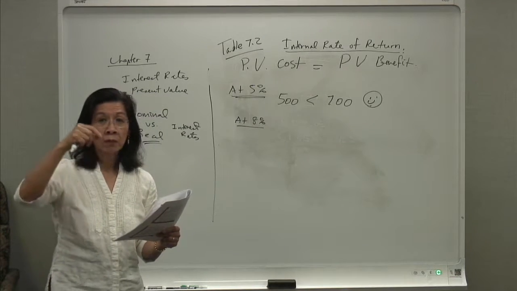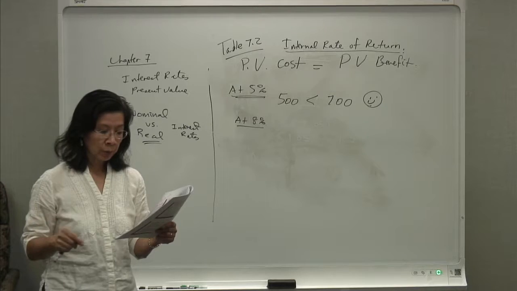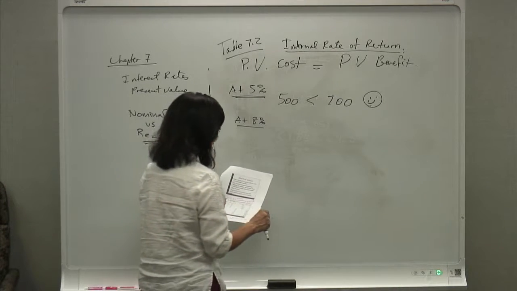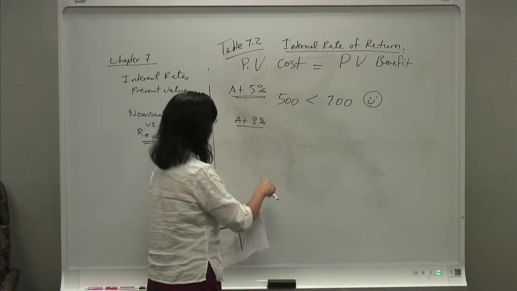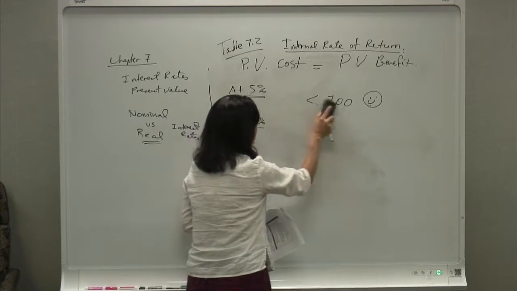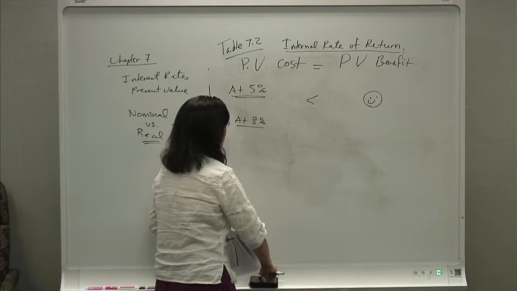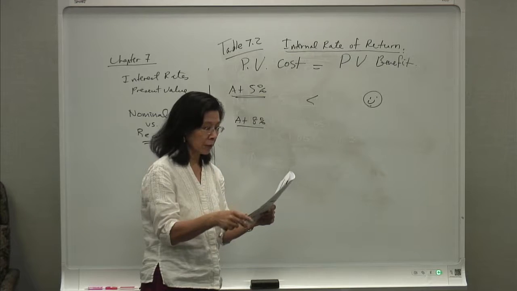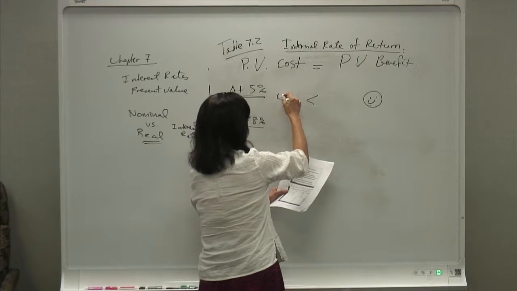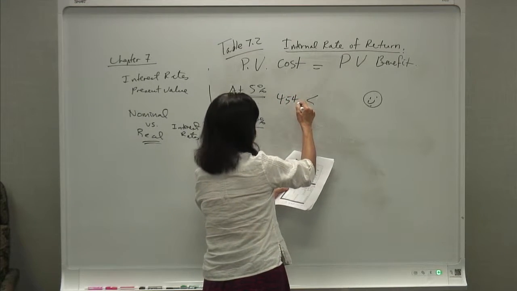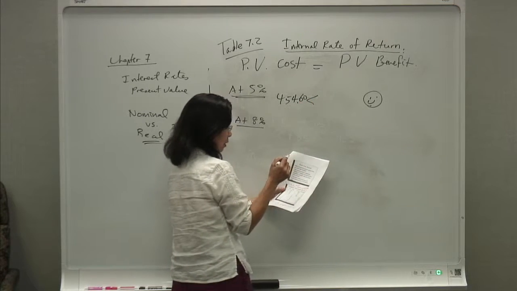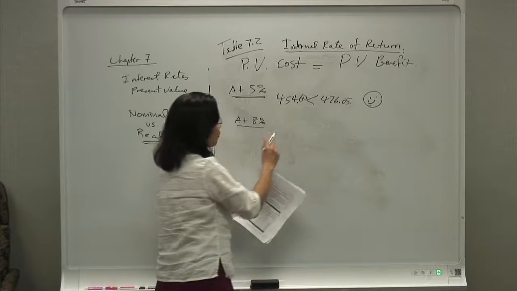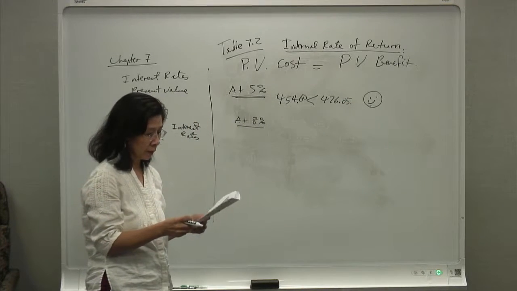It just seems like from the first year to that last year, the 12th year, the number goes down. But you calculate all this. You calculate the first 5 years. So this number should be, because you want to look at the present value of the cost and benefit, so please, my apologies on that. So this should be 454.60. And this is 476.05. They're very close together, the present value.